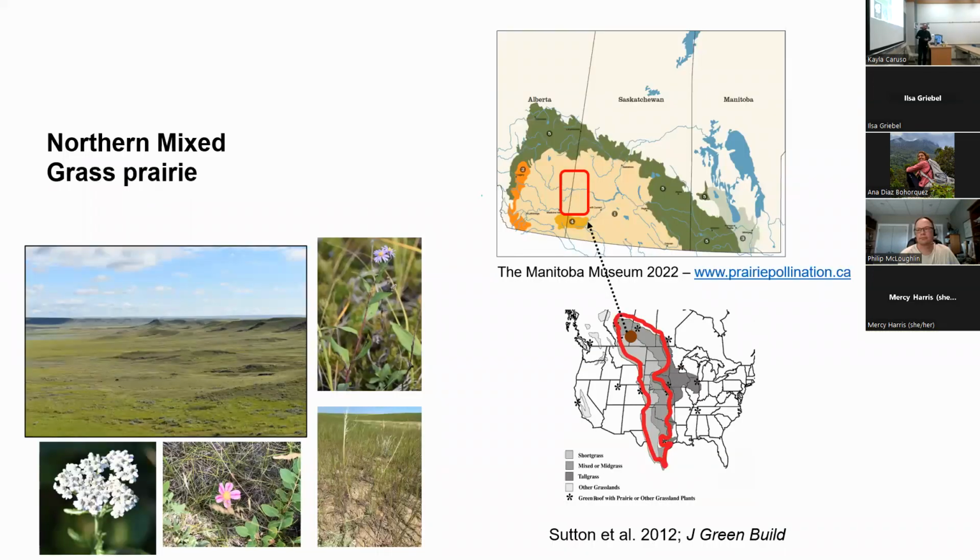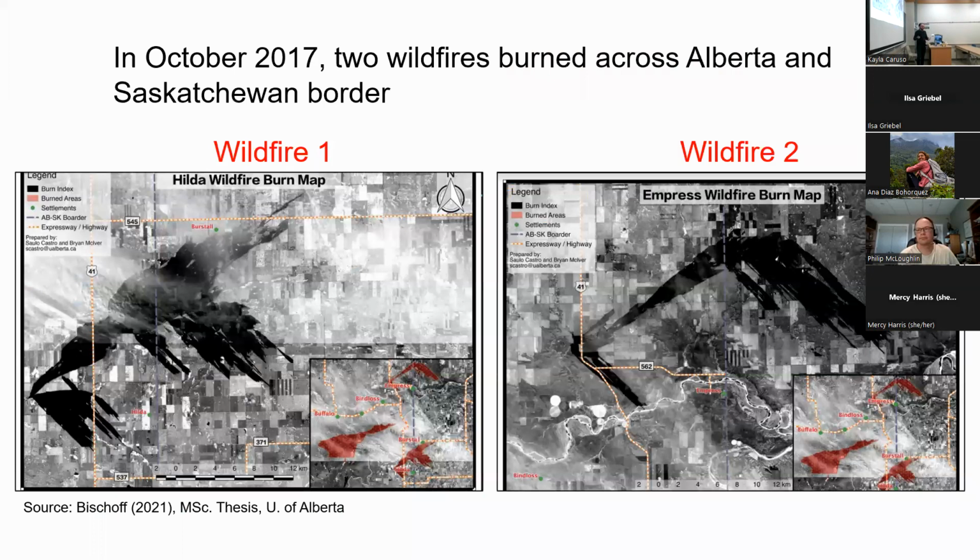In doing so, we selected an area of one of the fires that happened in Alberta and Saskatchewan, and we analyzed the protein values in the vegetation in different plant groups. And we used the fire that happened in October 2017. So there were actually 2 fires that happened here, and you can see that black area. Those were 2 big fires, and you can even see the direction of the wind at that moment.